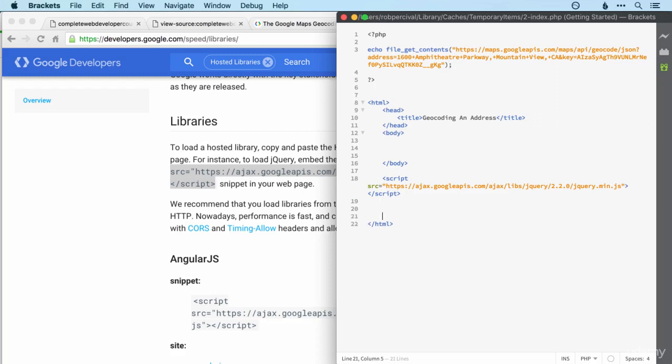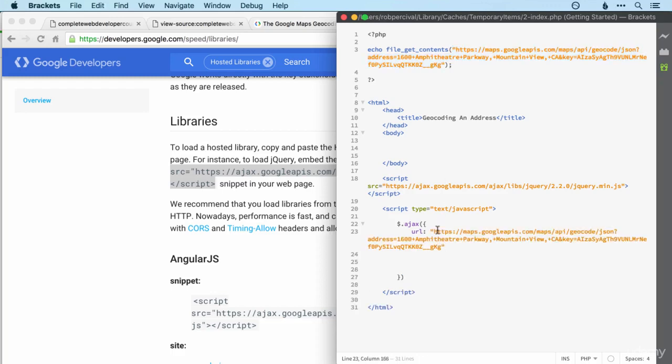So now let's write some JavaScript to get our data. So we'll set up our JavaScript, and then the AJAX call is going to be pretty similar to what we're used to, but with a couple of small differences. So we start off as before, calling the AJAX function. And then we're going to do this with a bunch of parameters. And the first one is going to be, as usual, the URL. And that, of course, is going to be the same as what we had before.